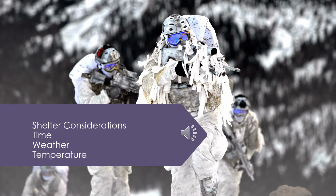Weather conditions are a key consideration when selecting a shelter site. Failure to consider the weather could have disastrous results. Weather factors such as temperature, wind, and precipitation can influence the IP's choice of shelter type and site selection. Situating a shelter site in low areas such as a valley in cold regions can expose the IP to low night temperatures and wind chill factors. Colder temperatures are found along valley floors and are sometimes referred to as cold air sumps.